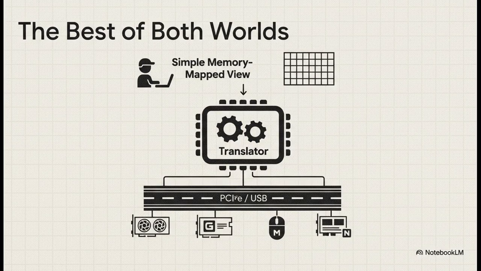And this is really the genius of the modern system. It gives you the best of both worlds. For a software programmer writing code, it still looks like that simple, easy-to-understand memory-mapped model. But underneath all that, the hardware is communicating over powerful, standardized physical connections, buses like PCIe for your graphics card, or USB for, well, everything else. The controller inside the CPU does all the translation. And the result? You can plug a graphics card from NVIDIA and a keyboard from Logitech into a motherboard from Asus with a CPU from Intel, and it all just works seamlessly.